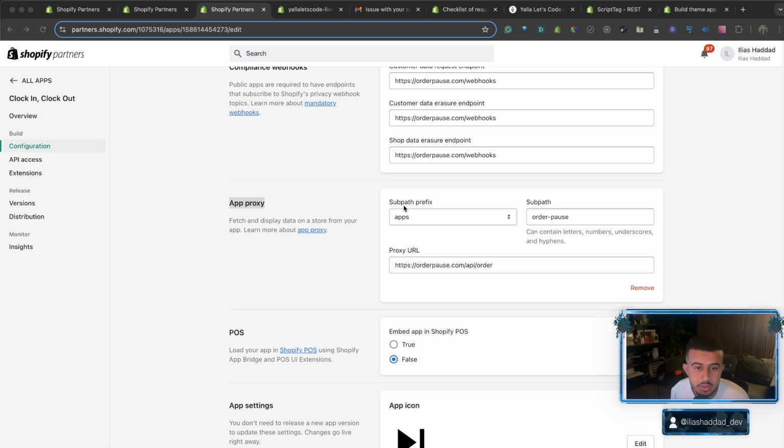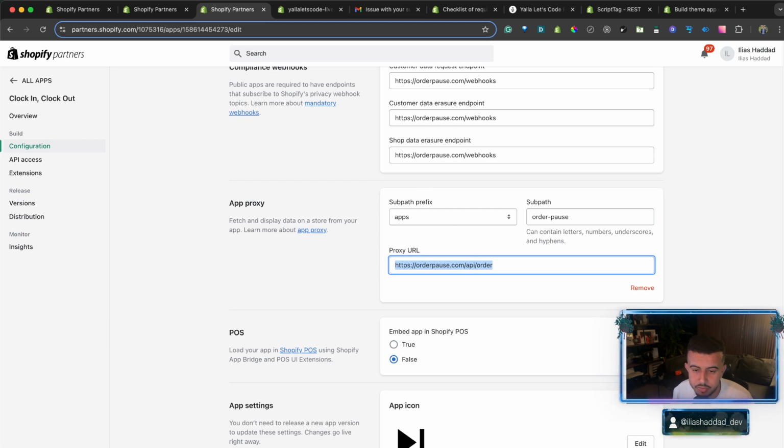Yes. So the app proxy gives you this subpath prefix that you will select. For example, apps, a community tool, and there is a subpath that will be unique. And you will set the proxy URL. For example, in my case, I set it to order pause /API/order.